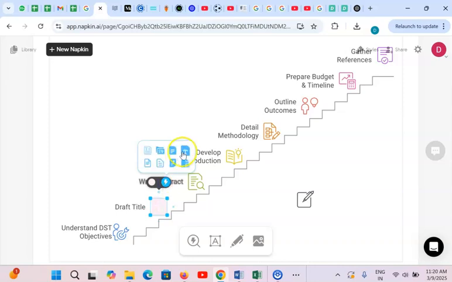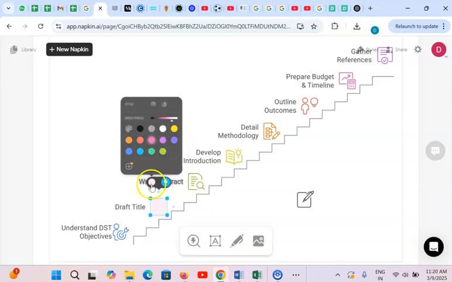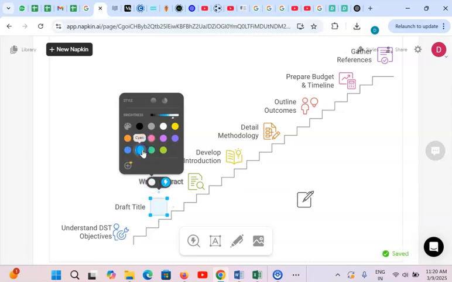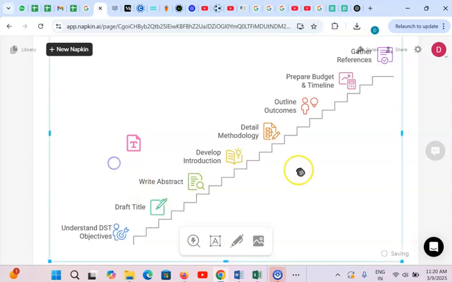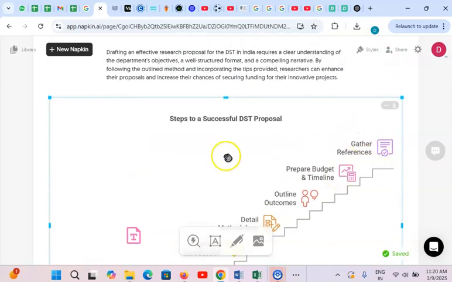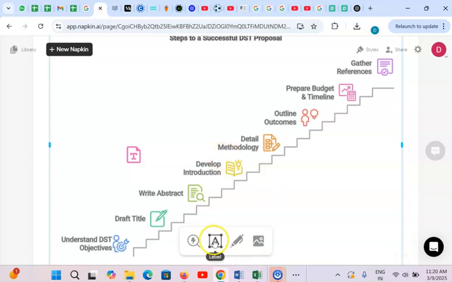So this way you can make use of this tool. I can even show you some other labels. You may change the labels. You can type something and you can write down some labels over here.